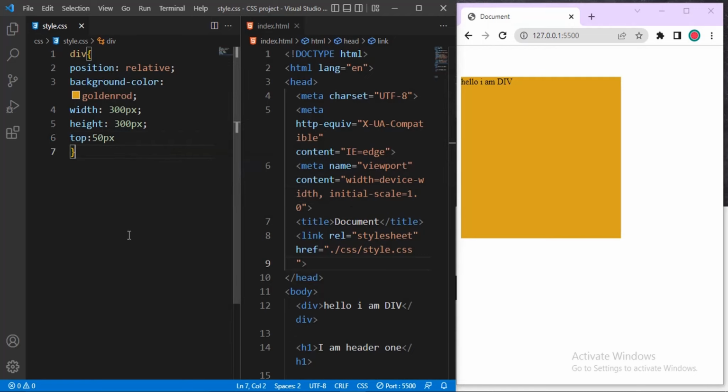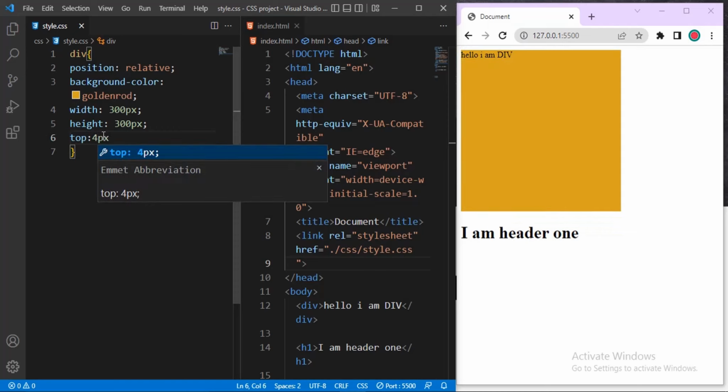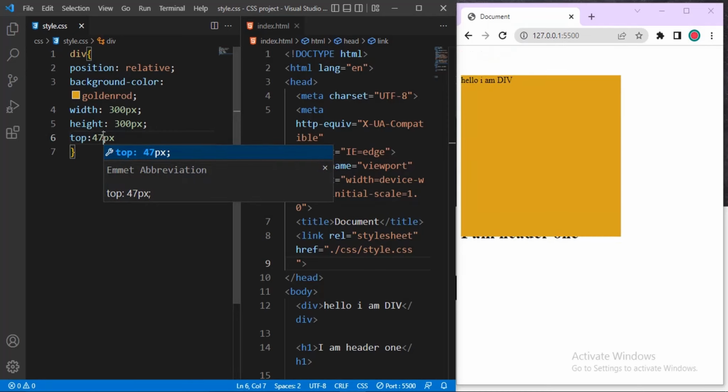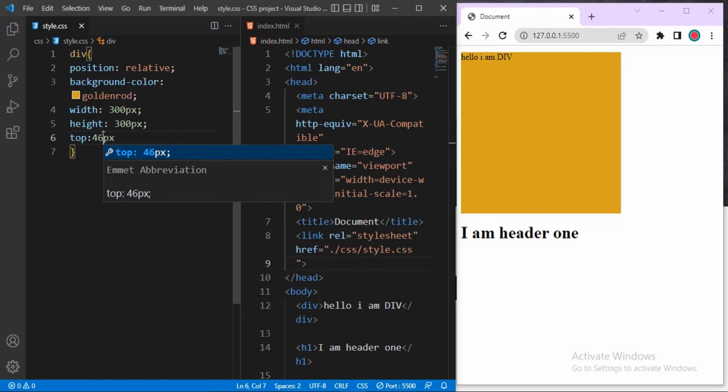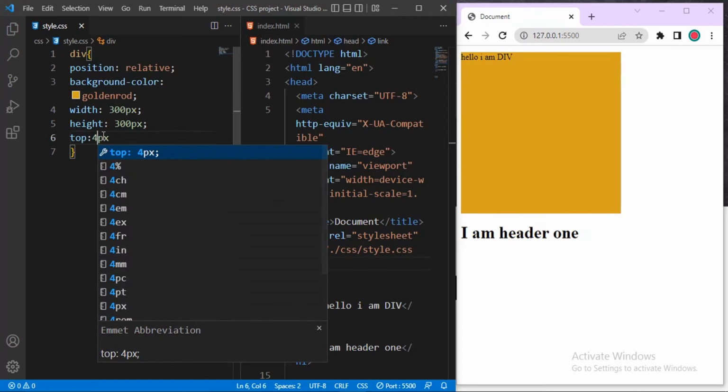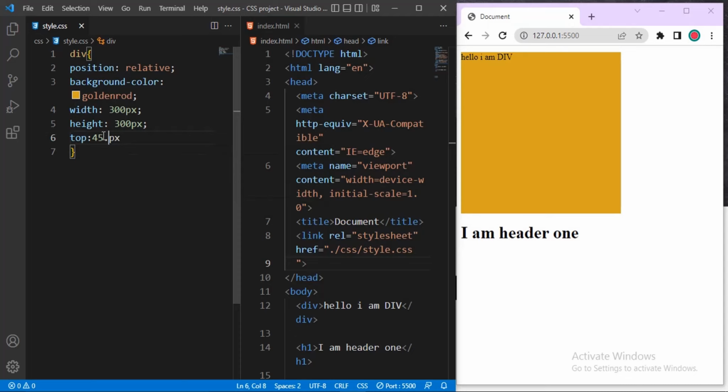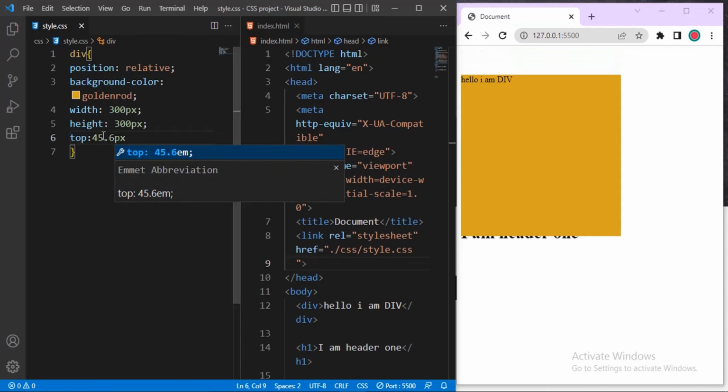Let me return it so you can see it. Let's say 47 pixels. Let me make it 46. How about 45.6? Yeah, you can see half of it under here. It covered it a little bit.